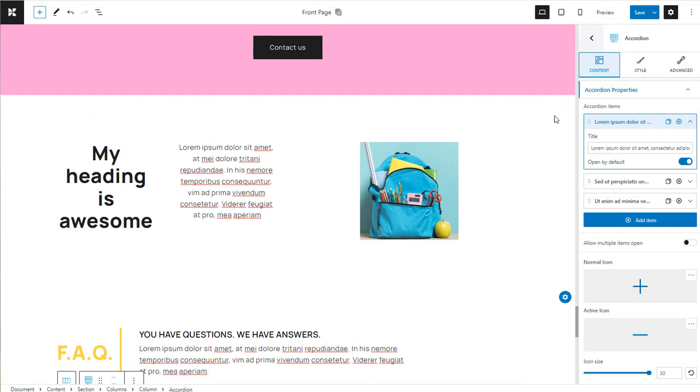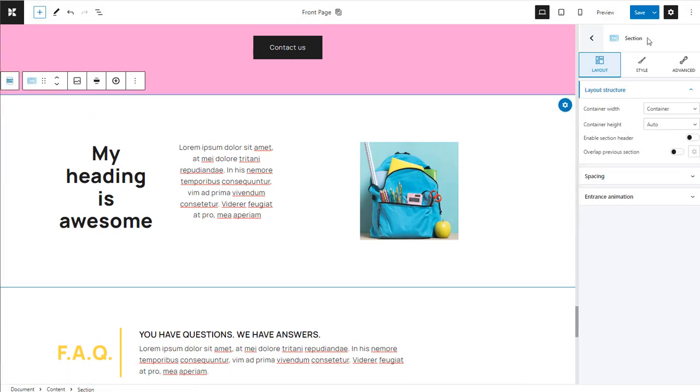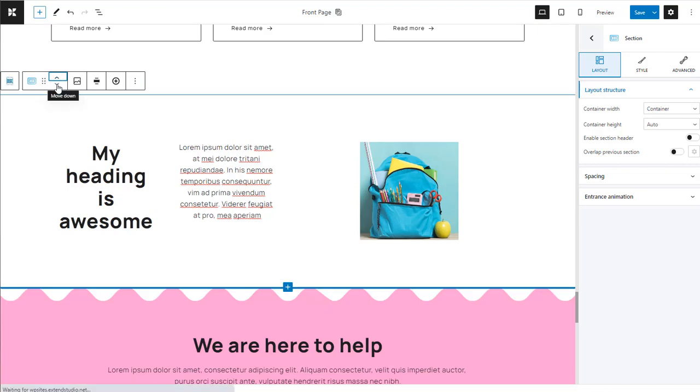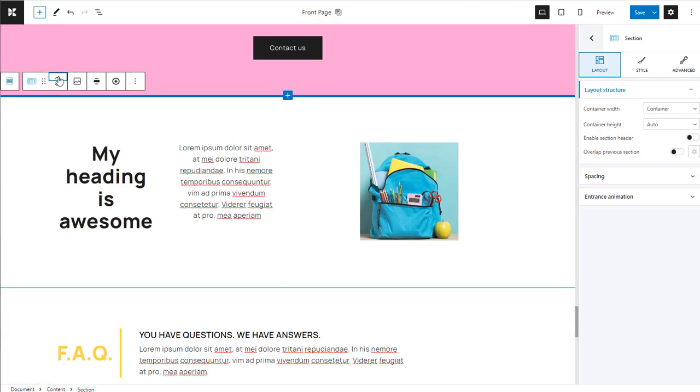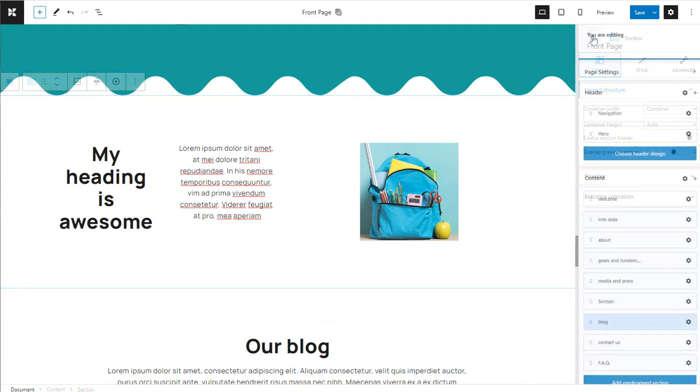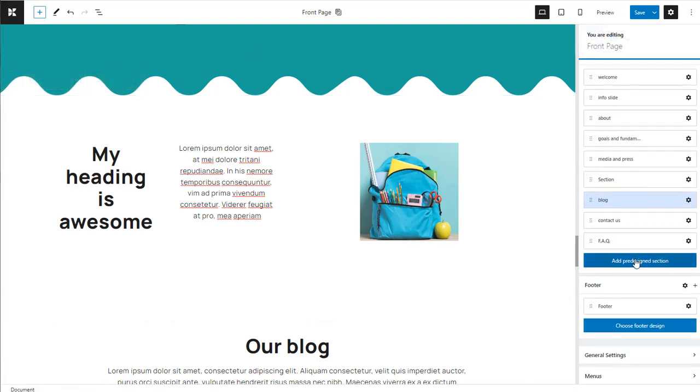Now, the moment you select the section, make sure that you have section written inside the block editing panel. This is how you know that the selection is done properly and you didn't click on another block. Now, notice this toolbar. It allows you to move the section on the page, either by drag and drop, or by using these arrows. Now, there's a shortcut here as well for adding predefined sections.